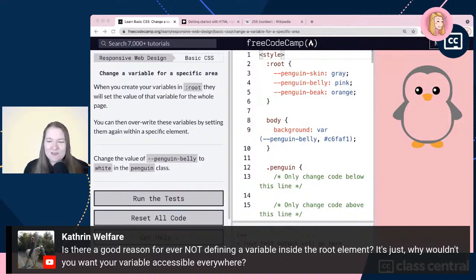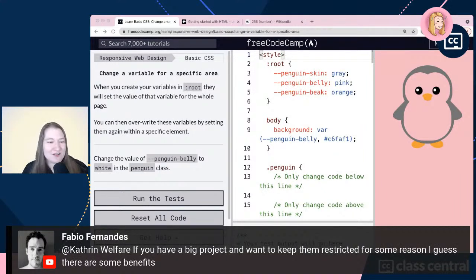And we've got Fabio saying, if you've got a big project and you want to keep some of them restricted. Yeah. There's multiple penguins in here, and I've got different variables for penguin belly, depending on where in the project they sit. Or maybe I've got a big project where some of my variables, probably not in CSS, are sensitive. Maybe they shouldn't be seen by other parts of the program.